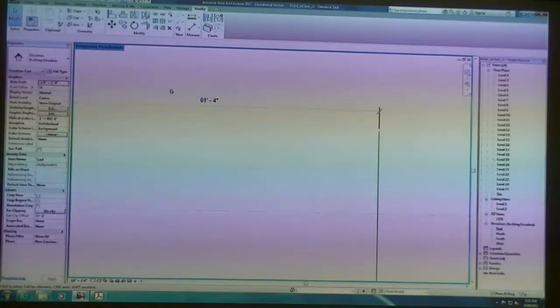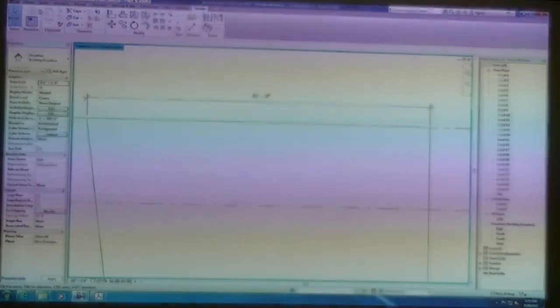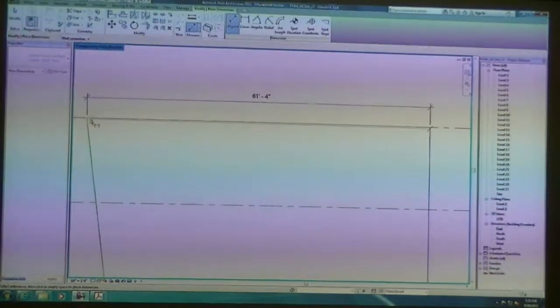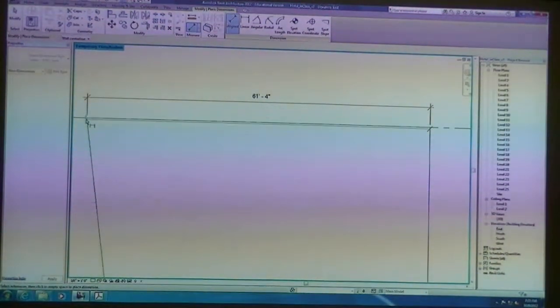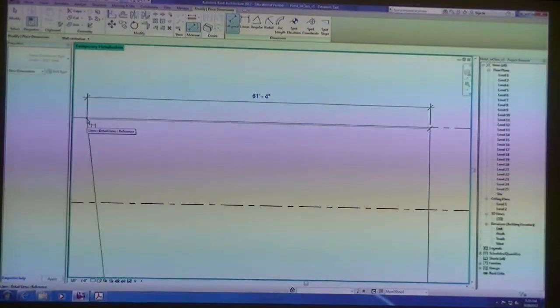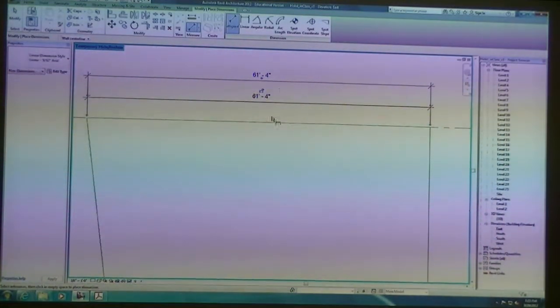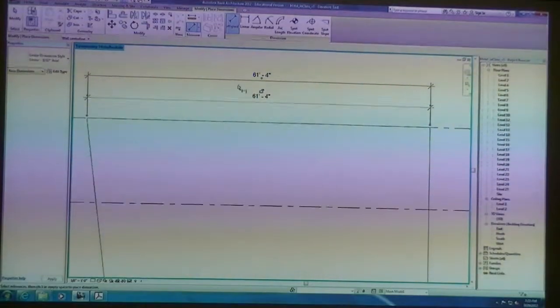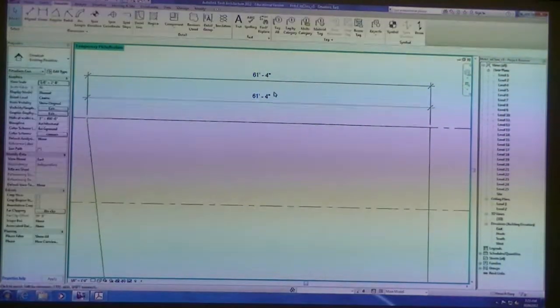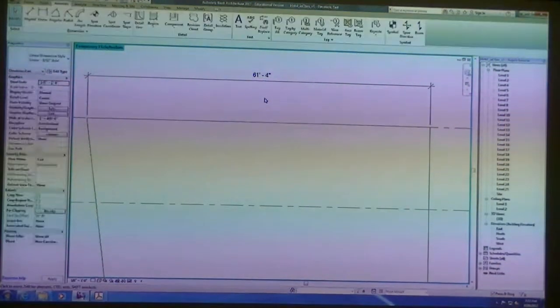To get this dimension, I clicked on annotate, aligned dimensions. I first selected this vertical line, and then I hovered over till I could select the point of that line, and that gave me my dimension string. So whatever your dimension turns out to be, write that down. I've got 61 foot 4.